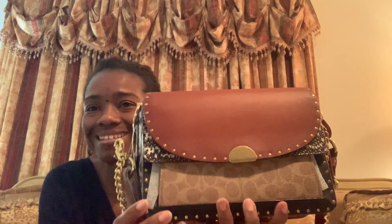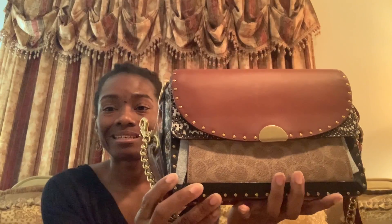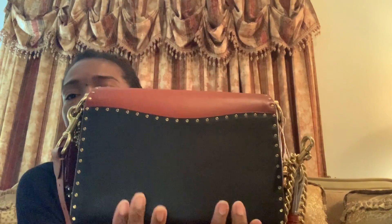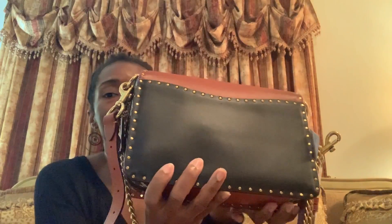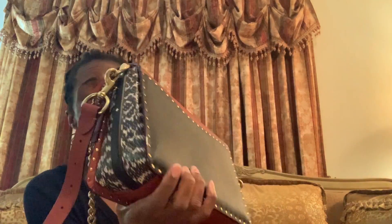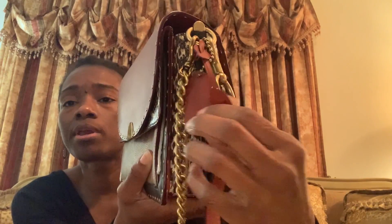Look at her — moment of silence please. She's just gorgeous. Look at the front, look at all these rivets. There are so many details on this bag. This refined leather is black and it has gold rivets all the way around — they're even on the inside lip of the bottom of the bag. Then you've got this snakeskin in black and white — it's probably more of a chalk color with some grays thrown in. It's absolutely lovely. There are also two charms: the sea charm and then your regular Coach New York charm. And this back pocket is perfect for a cell phone.